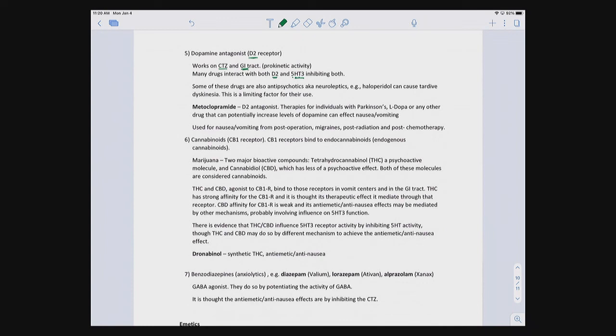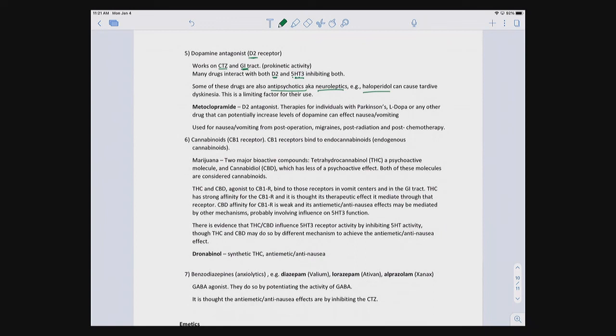Let me make a historical point here, which is that some of these drugs are considered antipsychotics or neuroleptics. Haloperidol would be kind of a famous one. For someone who has psychosis or other psychiatric challenges, neuroleptics or drugs like them would be given and seem to be reasonably effective. These drugs also can help with nausea and vomiting. There are better drugs out there now for that, so this is not a go-to drug for someone struggling with nausea and vomiting, but historically, in the past, they were used for that.